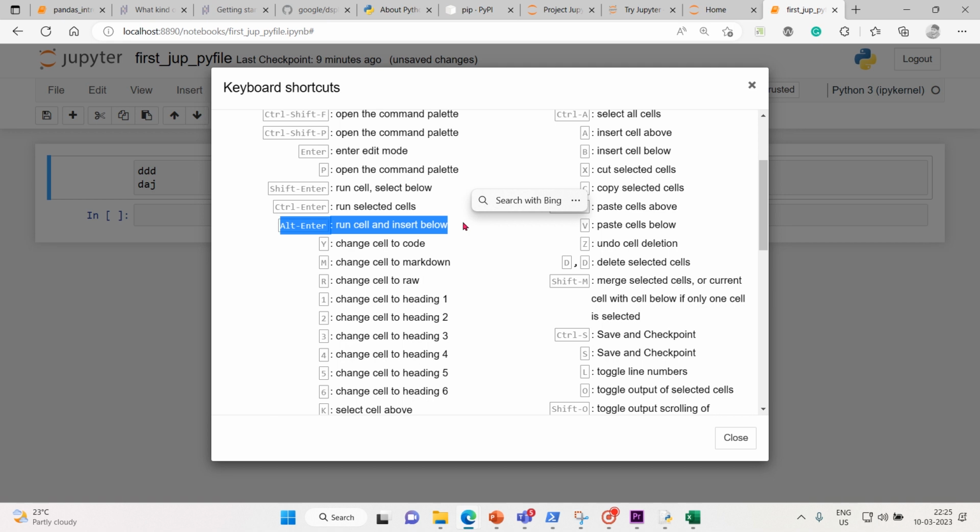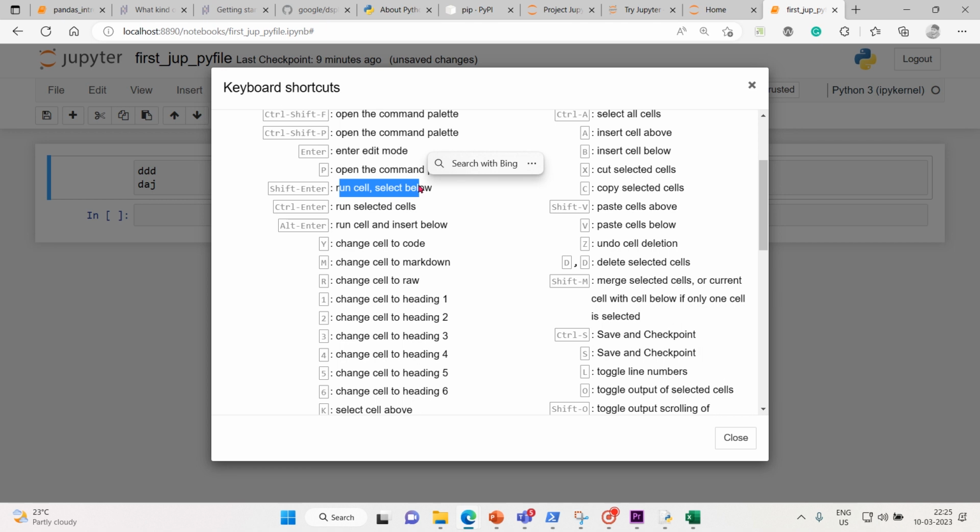In that case, I'll just click alt enter. So it's going to run the present cell, and then it will create a new cell. Shift enter runs the cell and selects below. It's not going to enter into a new cell, it will just select the cell below, whatever is there. And if you do control enter, it runs the selected cell.